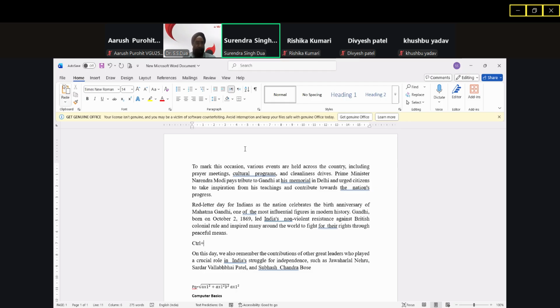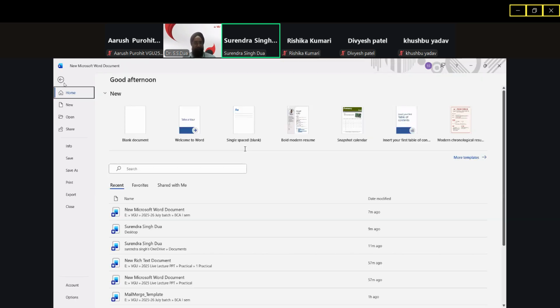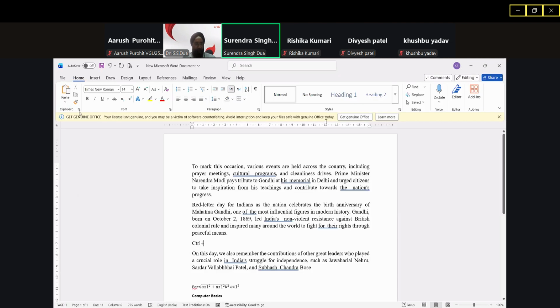Okay. Now in the file, another option is in the home menu. You can select your text and, if you want it bold, select bold. Okay. Italic means somewhat tilted; your data becomes tilted.